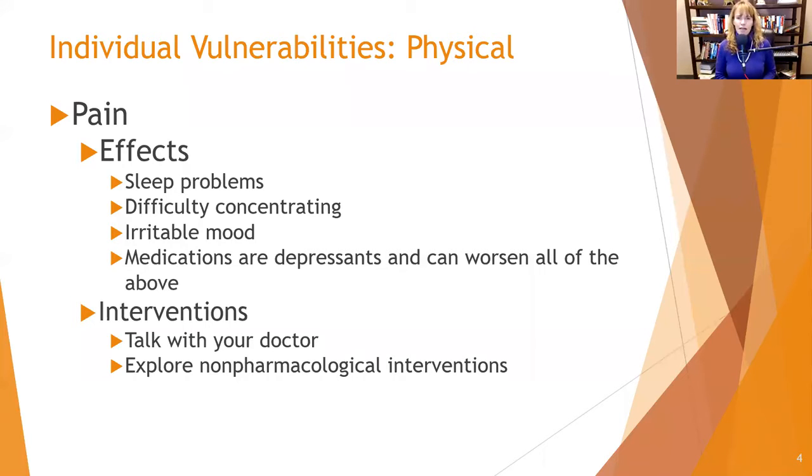So let's start with pain. When people are in pain, they don't sleep well, generally. Even if they're taking opiate medication, they're probably not getting quality sleep. They may be sleeping through the night if they take a painkiller before they go to bed, but it's probably not quality sleep. And without quality sleep, the brain and the neurotransmitters can't rest and rebalance and do everything they need to do. So sleep problems are going to predispose people to being more vulnerable.